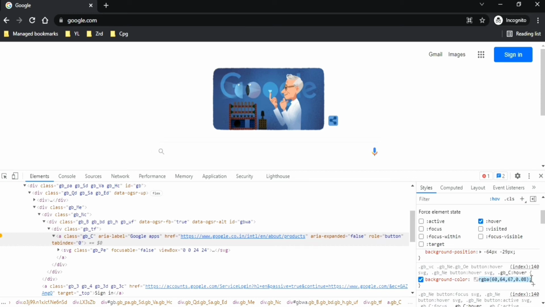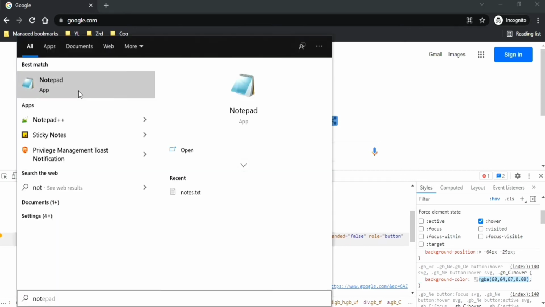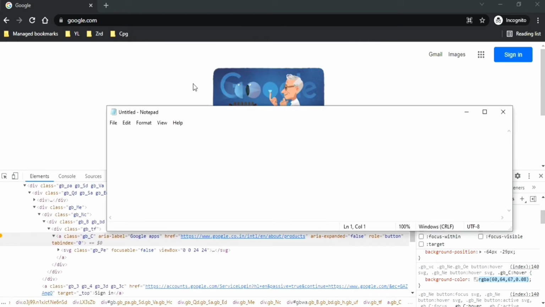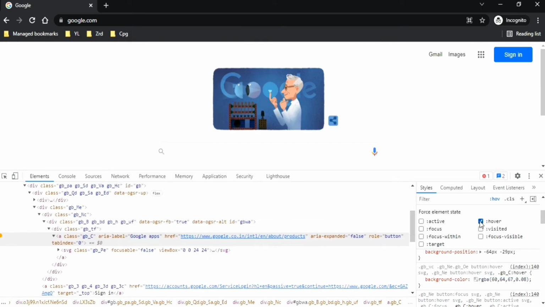and let me copy this background color to some notepad so that we can verify it in our code. You can also see when the hover checkbox is checked, the Google Apps web element background color also shows in the UI, right? If it is checked, we can see it is getting highlighted, and if it is unchecked, that color is also gone.